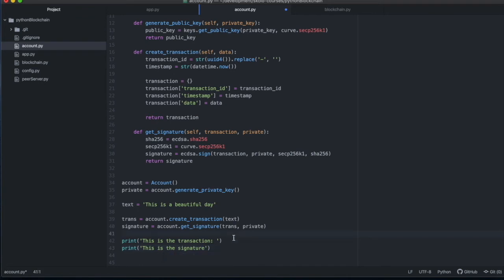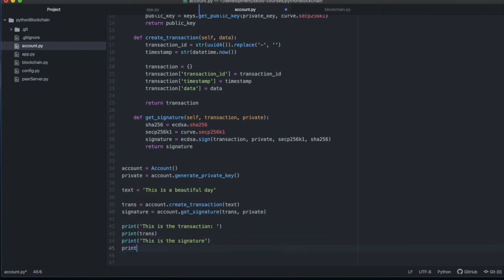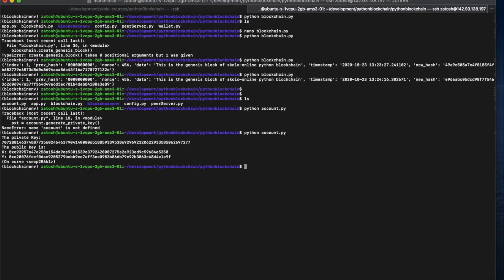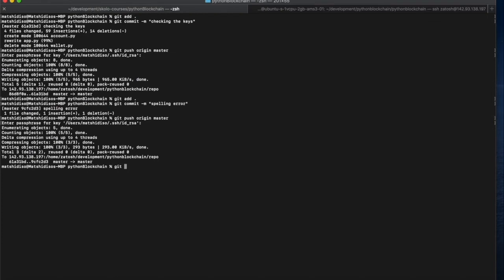All right, so the transaction is print trans, and the signature is print signature. So we're going to print this trans, and then we're going to print this signature. All right, so let's save this and let's push it, and then let's see what it looks like.